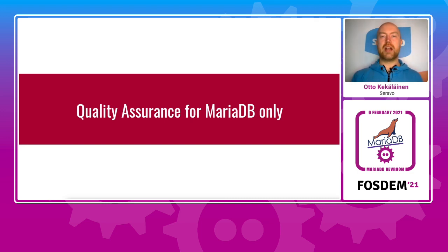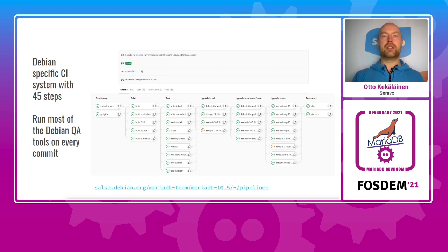In addition to Debian's standard quality assurance systems we also have some MariaDB-specific testing. On Debian's GitLab instance we use GitLab CI features to run testing on every commit to the MariaDB, Galera, and other packaging repositories. This version of GitLab CI including standard Debian QA is called Salsa CI, and we have extended it to also run several MariaDB-specific tests such as testing upgrades from pretty much all previous versions of MariaDB and MySQL, building test binaries against the MariaDB connector C, testing encrypted TLS connections, and many other things. This is fully public.